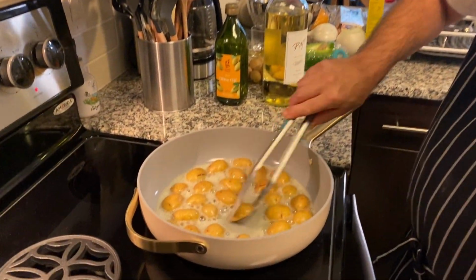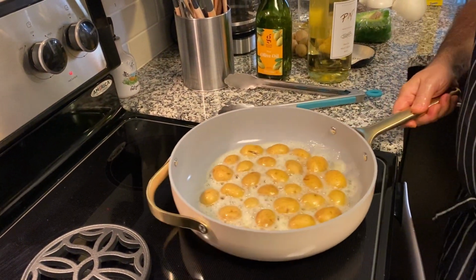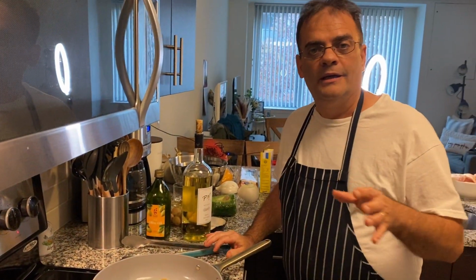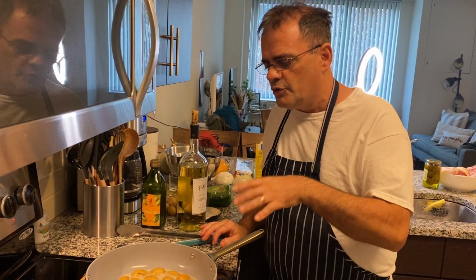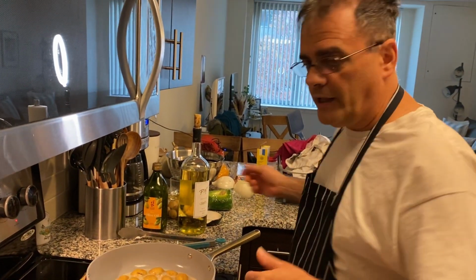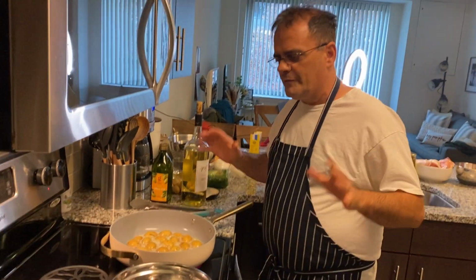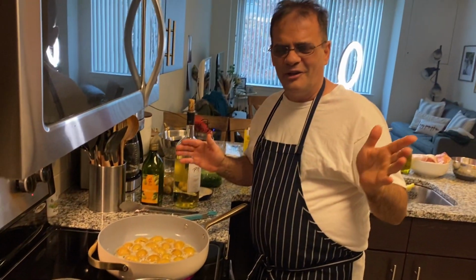We cook them until they're nice and brown, we're almost getting there. These baby potatoes over here. And after this, we'll try to do everything in one pan, because when you usually make chicken scarpariello, you have one pan cooking the potatoes, then one pan cooking the chicken, and the other one with the sauce, and then at the end, you combine them together. I'm not gonna do that. I'm just gonna put everything together in one pan, and hopefully everything goes good.